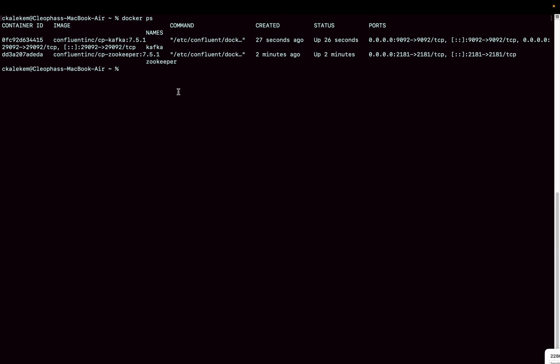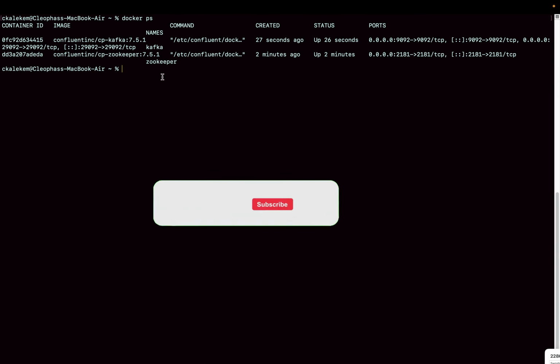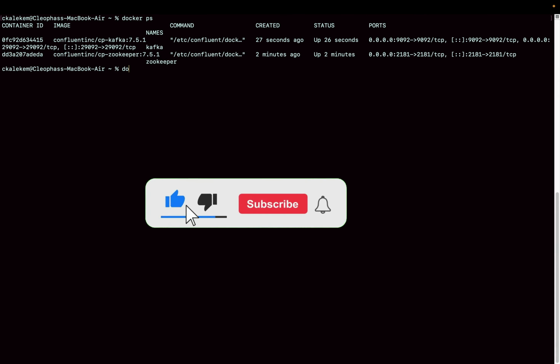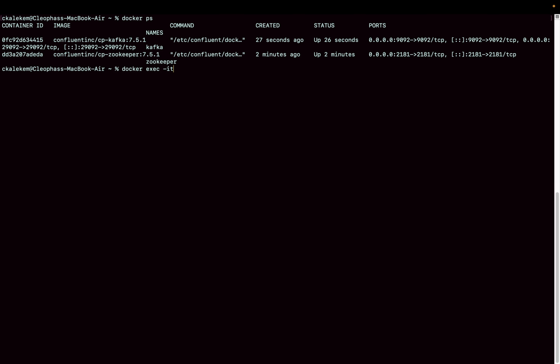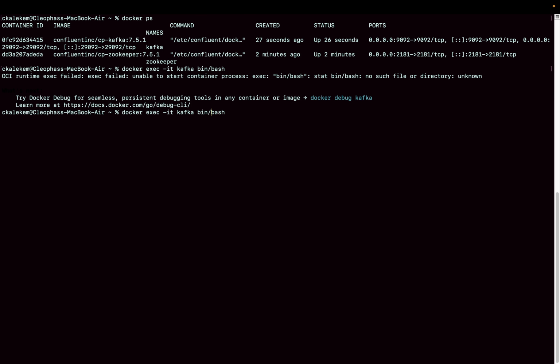To do this, you need to now log into the Kafka container using the name. So in this case, we can do docker exec and then do it in interactive mode, -it, and then we want to run Kafka. We want to enter Kafka, and you want to put here after that, I think it's /bin/bash. You probably need something at the beginning there, but let's see. Okay, I think it's like this. Yeah, there we go. So it's /bin/bash. So you are entering into the Kafka container now.